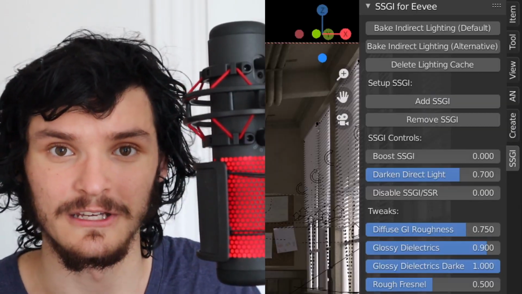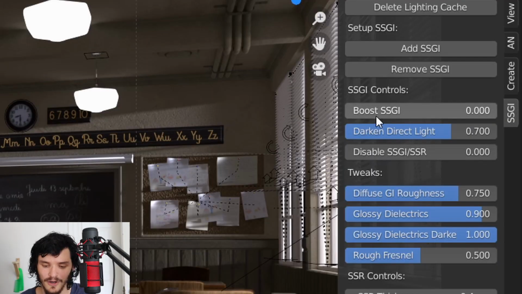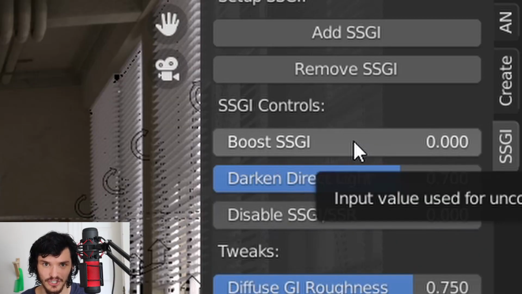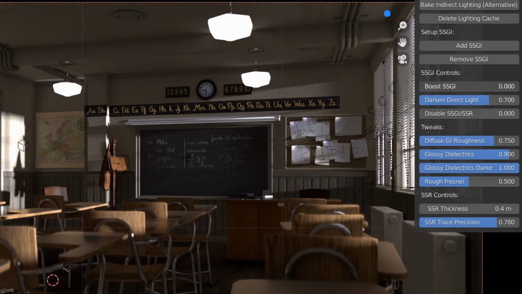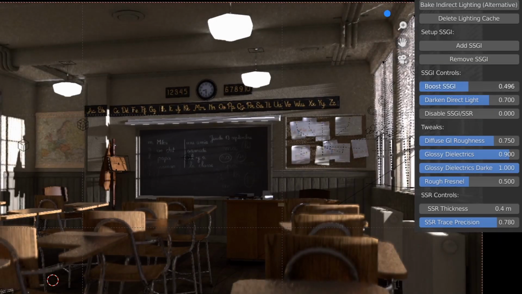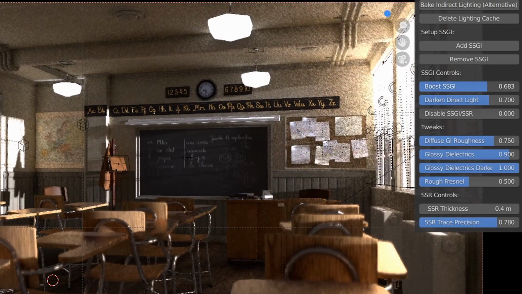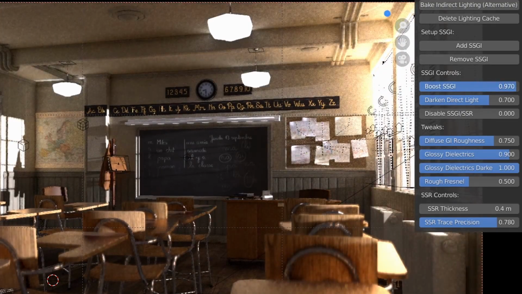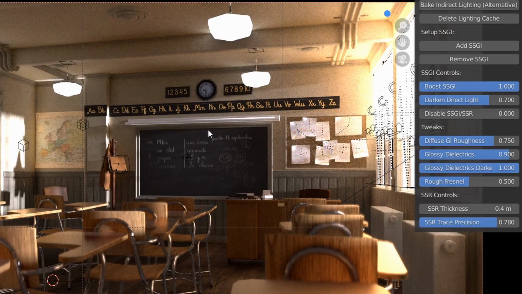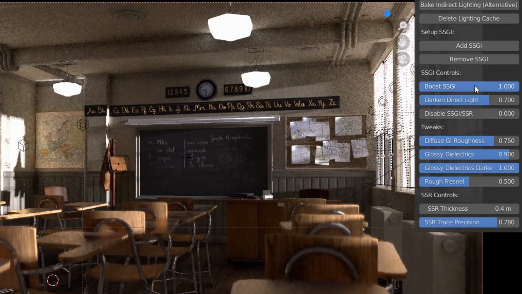We can actually control the quality of our screen space global illumination, which of course isn't very photorealistic, but screw it, we want to have control. We're going to have fun moving around some of these sliders. So the main one that we're going to be using is this Boost Ssgi. In other words, make the global illumination more intense, make it more present. And if we were to slide this up, of course I've already converted everything to have Ssgi, you can see that we're starting to get more light in our scene, and as we get closer to 1, it's going to start adding a significant amount of light in our scene. So this is a comparison of what it was before, 0, and then 1 after. So you can see why this is a major deal.